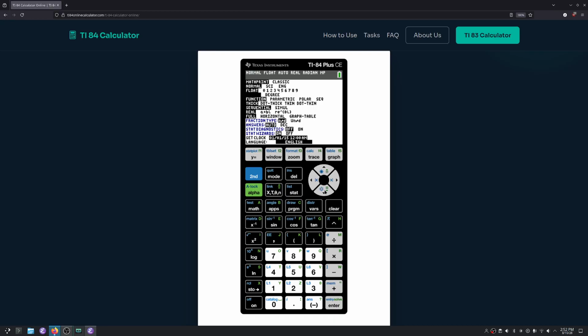There's only one other thing that we're going to mess with here, and I'm not going to actually show you much of this. But this thing: function, parametric mode, polar mode, sequential mode. I've never actually used sequences, but these three could be useful to you if you're in a multivariable calc class, or even just a second semester calc class. You'll start to talk about parametric mode and polar mode.